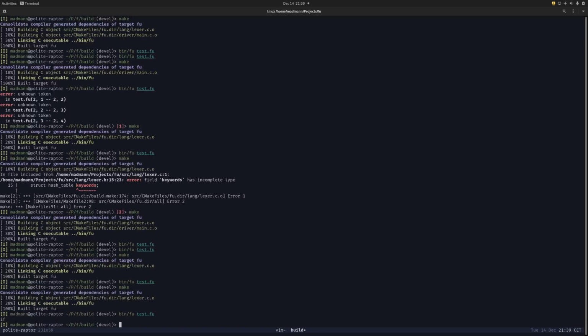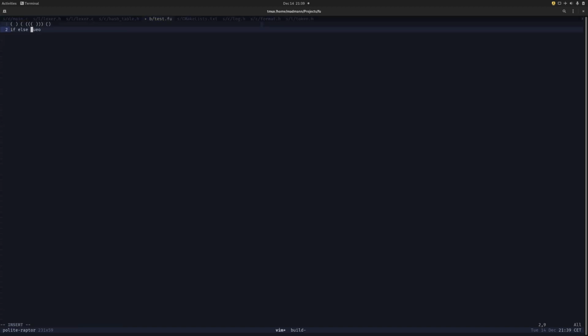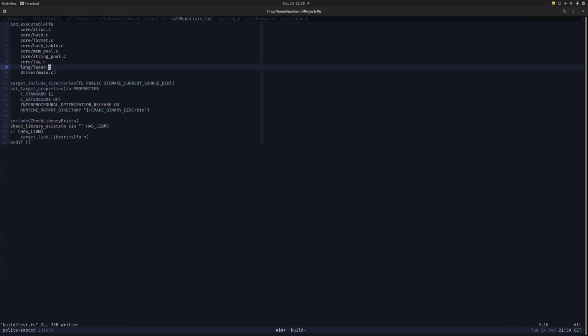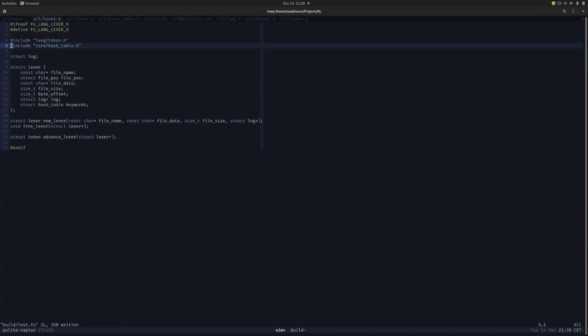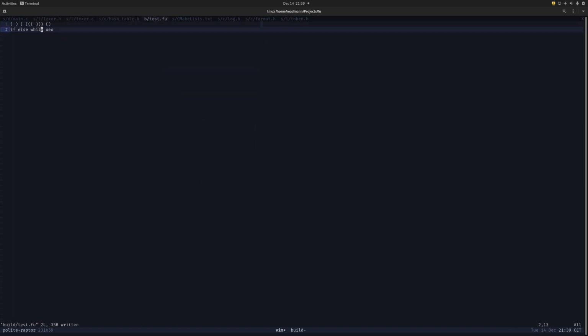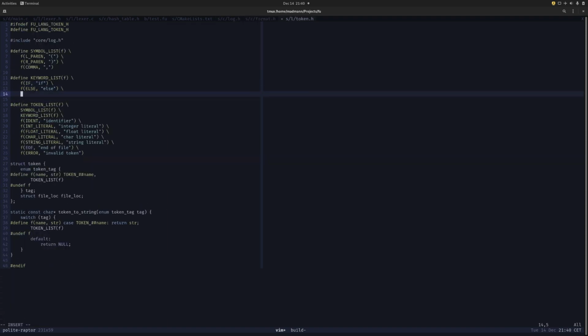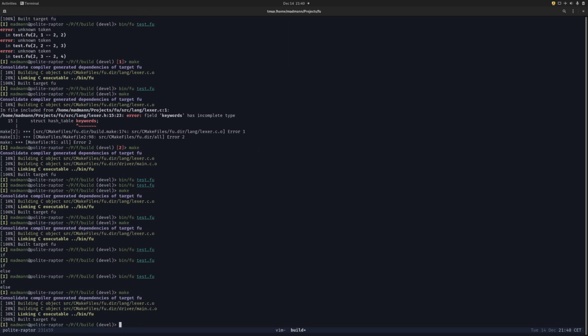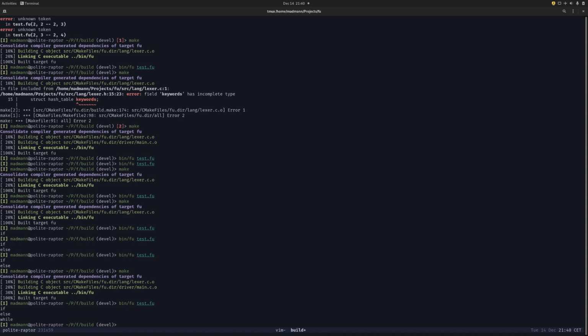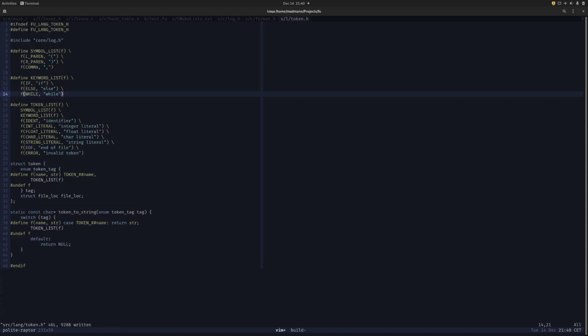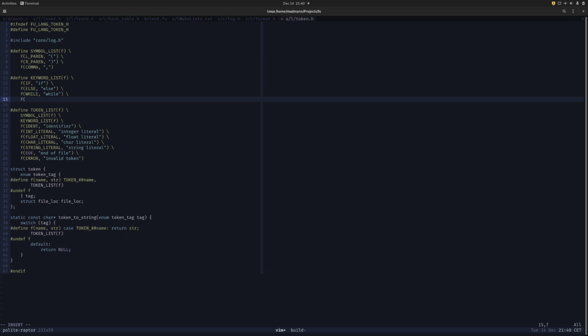If I do else, it should also appear. But if I do something like, I don't know, while, you don't see it here. However, the nice thing about this whole design is that if I look at my tokens and I want to add a keyword, how does it work? I can just do something like while here, recompile, rerun, and bam, it exists. And that's automatic, and I didn't change the code. And if I want to add a new one, I can just do it like that, very, very simple.